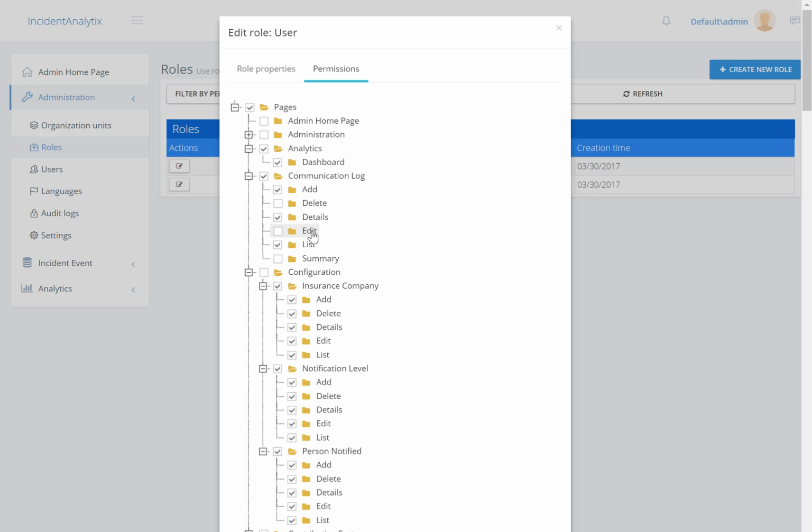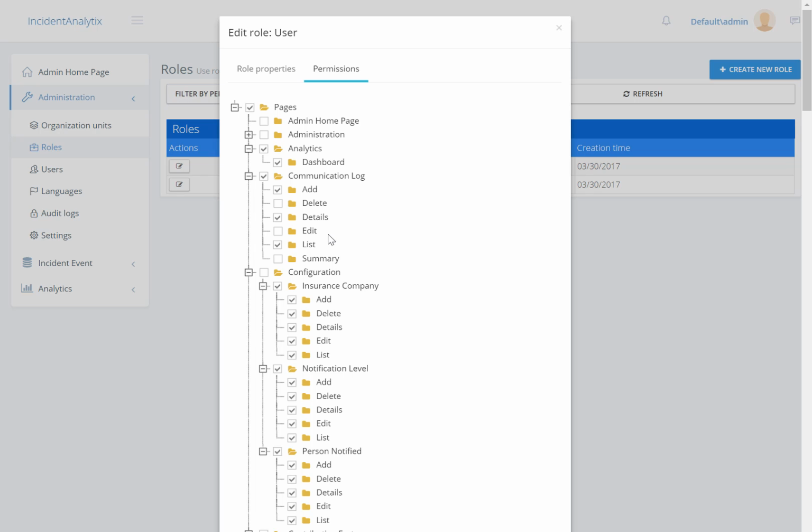So that person doesn't even know that they don't have access to these things because they never show up in the menu. So both in terms of the visibility of the interface, you're able to control what people can see and not see, but also from the security side of things.